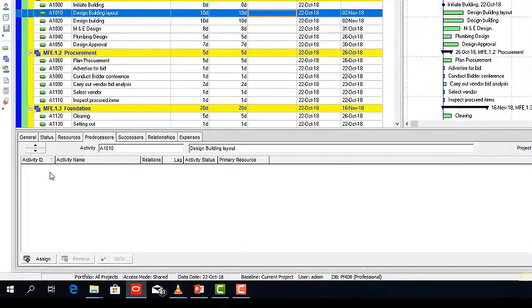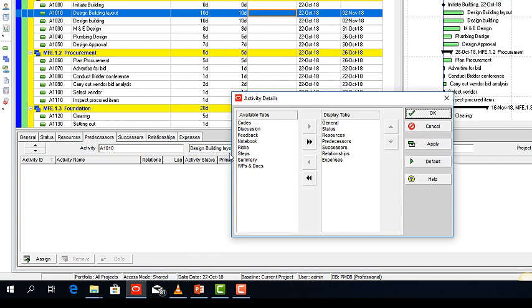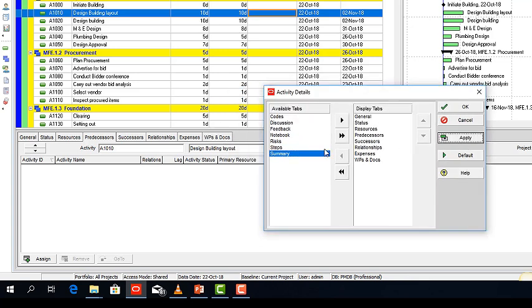Don't forget that in the previous lesson, I showed you how to add tabs in your detail view. Just in case you've forgotten, right click on the detail view, then click on customize, and then choose whatever tab you want to add. Say for example, I want to add this task, and then click on the single arrow, then it gets added. If I click on apply now, you will see that my work products and documents get displayed. Let's say I want to remove this, I select the one I want to remove, and then I click on the back arrow. If I click on the apply button, you can see successors here get removed. But I'm going to be adding it back because I'm going to be needing it.